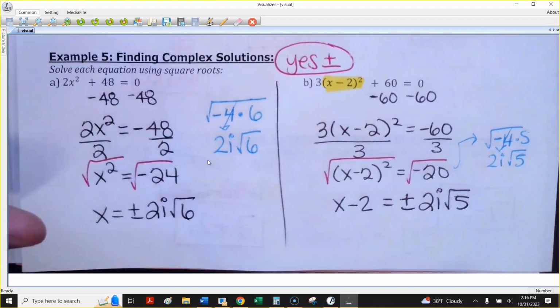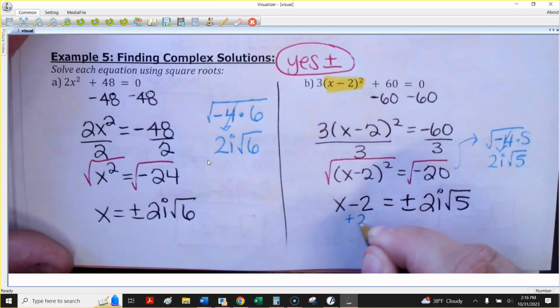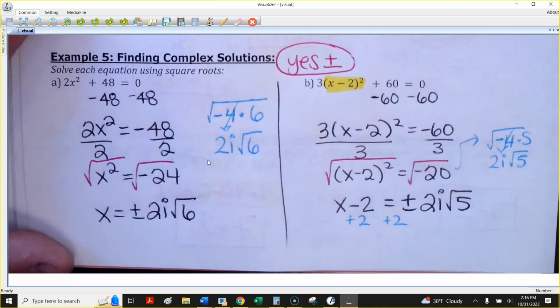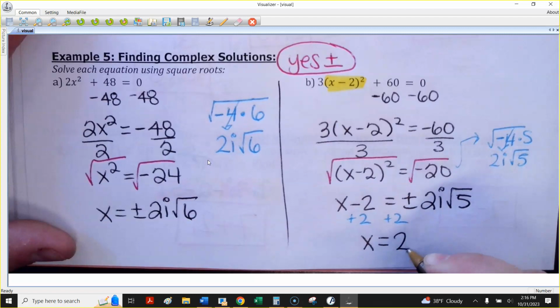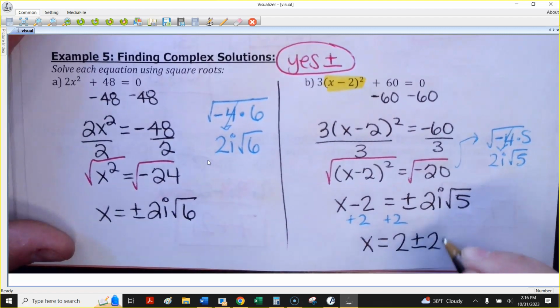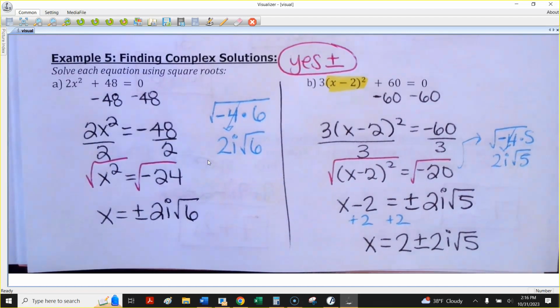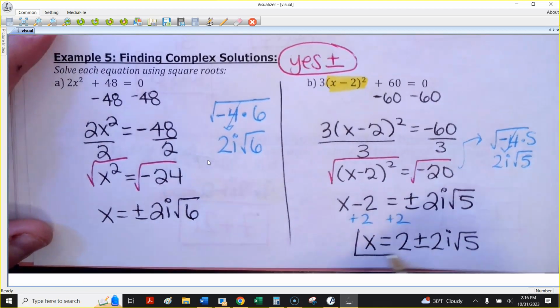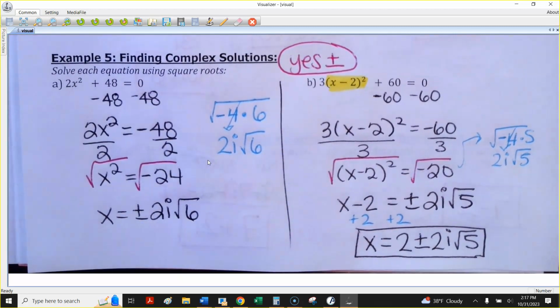Now, to get x totally alone, just one more step. I'm going to move this 2, so it's x minus 2. I'm going to add 2, just like I was telling you yesterday. Just write that right after you write the equal sign, and then plus minus 2i radical 5. And I know that looks like a garbage answer, but that's just how it is. If you actually plugged that back in for x, that would make that equation true, but you can't actually add or subtract that, because the other number has a radical and an imaginary piece to it. So that would just be how we would want to leave that.